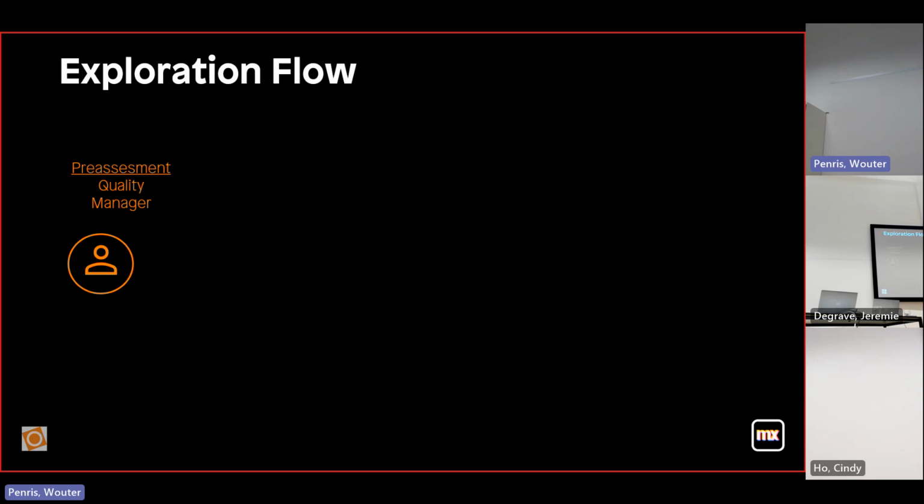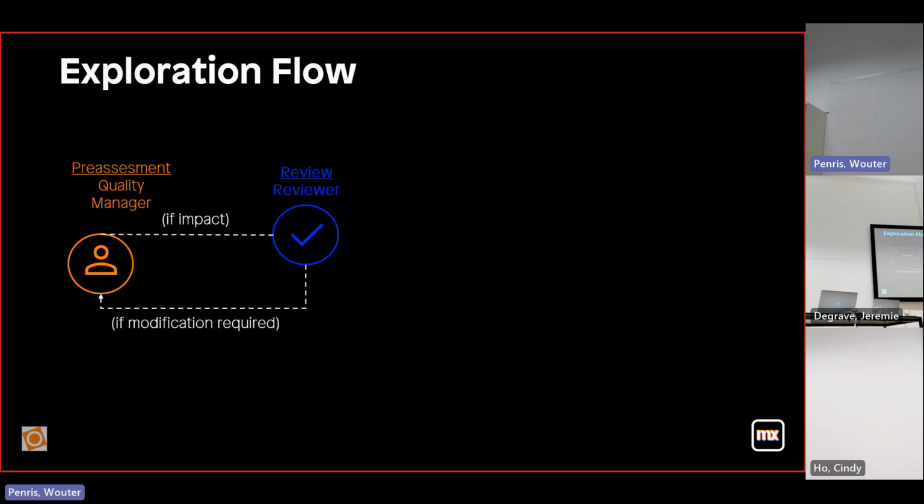And then you might wonder, what are those exploration flows? First off, a quality manager will inspect that supplier change notification email, and then fills out a couple of questions. And then there will be a reviewer if there is impact. So the quality manager might say, hey, this doesn't affect our processes, then no review. But if it does, then it will have to be reviewed by a second person. And the reviewer can actually say, hey, you did something wrong, so go and do it again. Then there is modification required. But if not, then we'll just continue with the flow. So that's the exploration flow, which can happen 1 to 4 times.